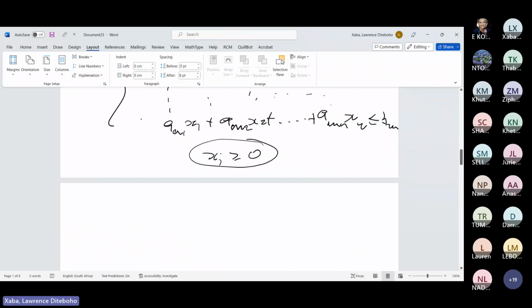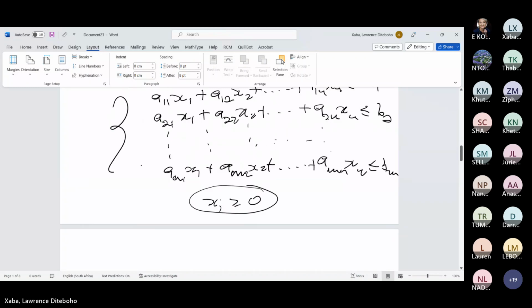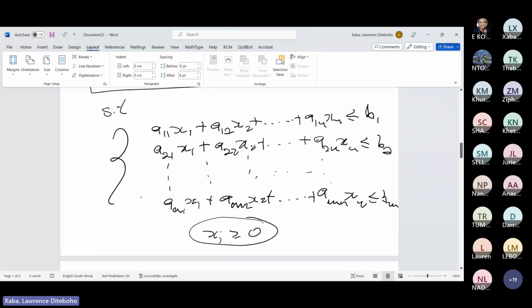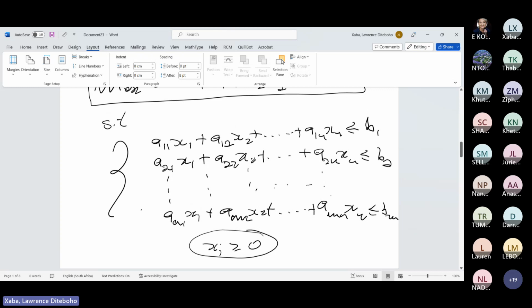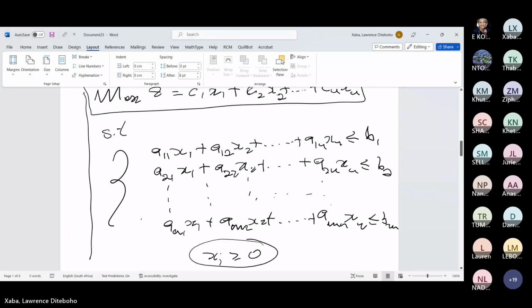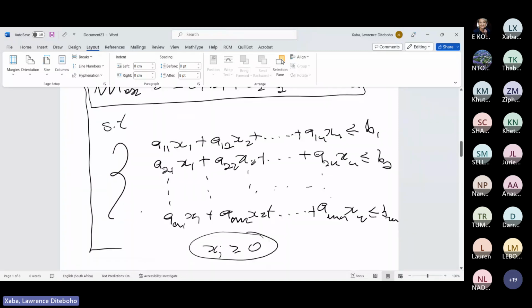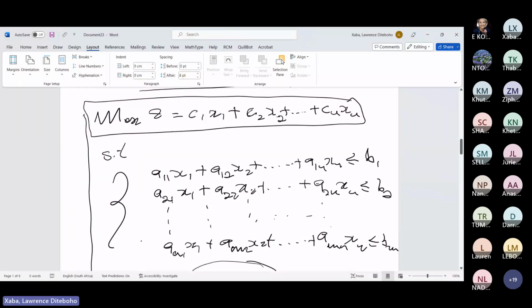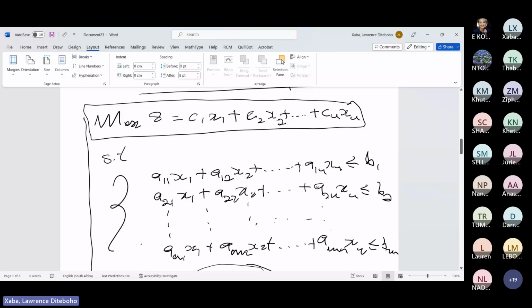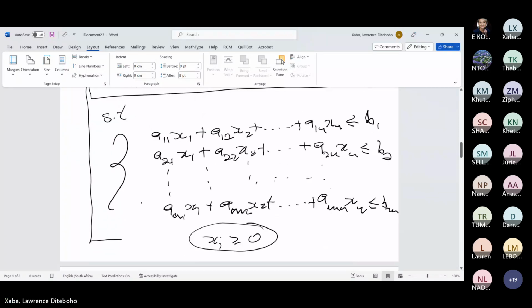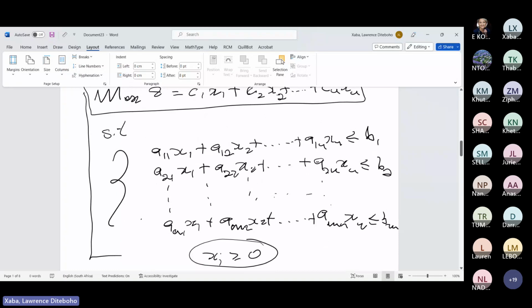So when you are given a problem, your problem can be given in different ways, but it doesn't matter how it's presented to you. What is important? You must have your problem in this fashion. After having your problem in this fashion, that's where we can start solving it. So after we make our problem into the standard form, if our problem is a maximization problem, we have to put it in the standard form of maximization.